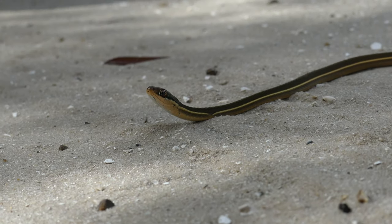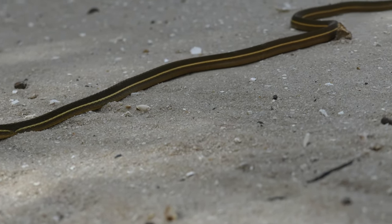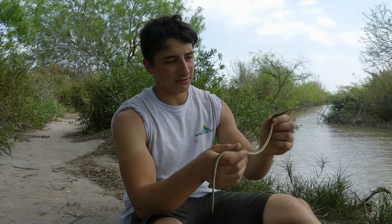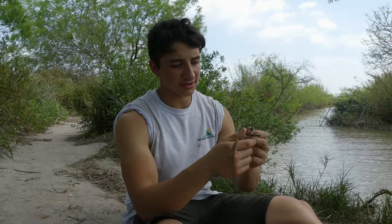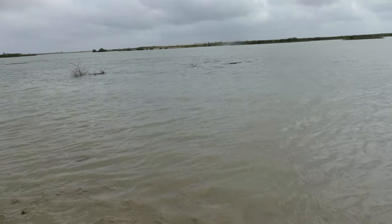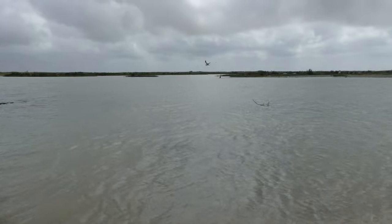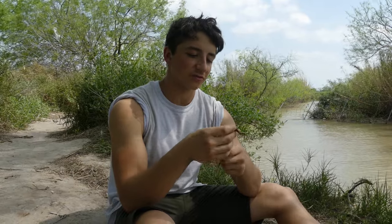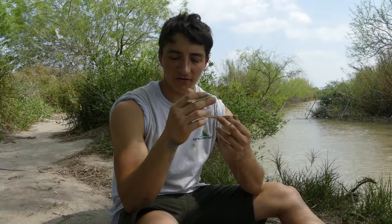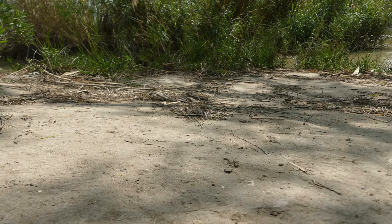They're usually found by water ecosystems and prey on things like frogs, toads, and invertebrates. Once they get bigger, up to around their max size of two feet or so, they can prey on larger things as well, but something this size is probably just hunting little invertebrates. We actually found him in a brackish water tidal channel, so he could also be preying on saltwater organisms — we've seen lots of little fiddler crabs, so it's definitely not impossible that he goes in those holes and eats them.